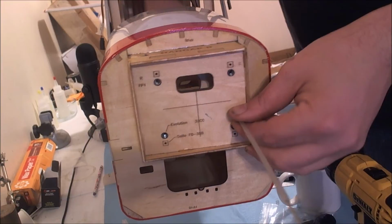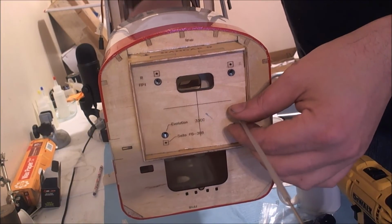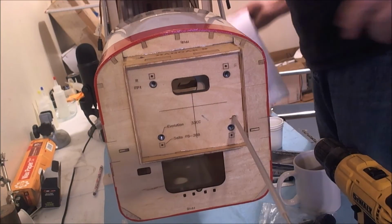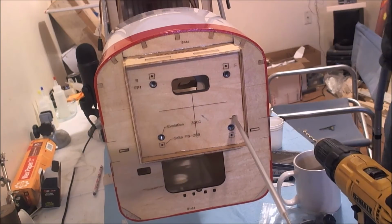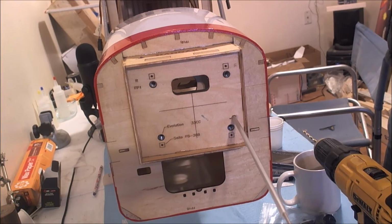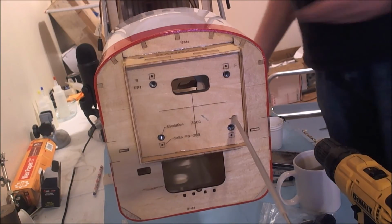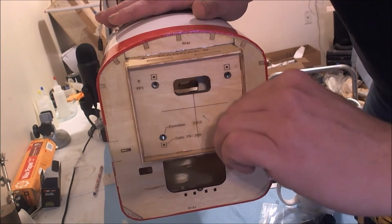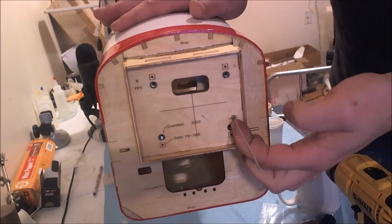What I'm going to do, we have a bay up here for the servo mount. I'm going to run that, see if they have a prescribed length before I just tell you where I would put it. So what we want to do at this point is leave about 1/8 of an inch poking out from our firewall.